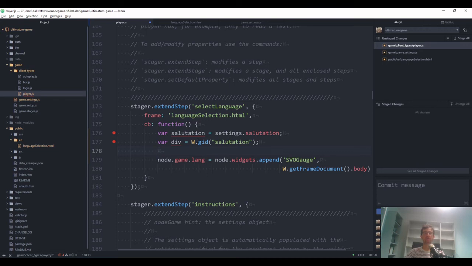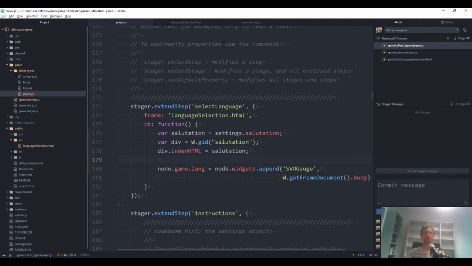So div is exactly an object like any other object you have in JavaScript. So you create and access properties with the dot operator. So div dot, there is a number of pre-existing properties created by JavaScript and the browser. One of those is the innerHTML property, which basically says whatever is inside that div. And we're going to put the salutation here. So as I said, this will create an error, but it's useful to know why and how we can detect that there is an error.